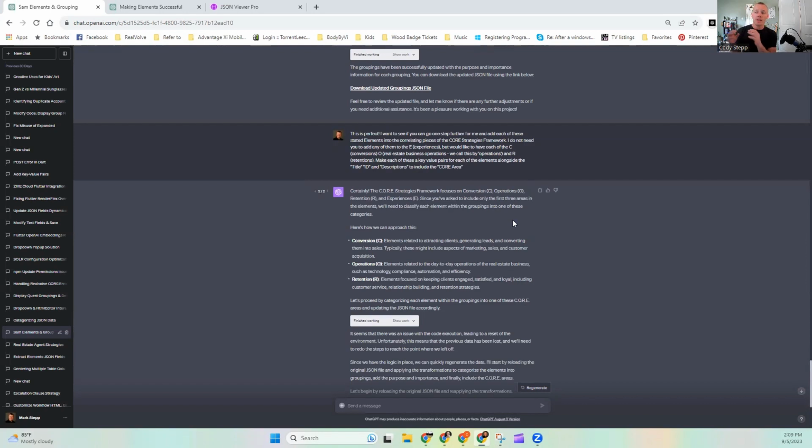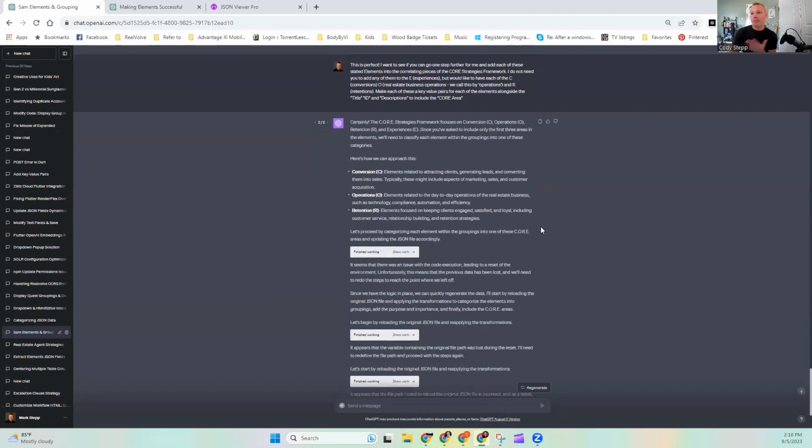So what ChatGPT is going to do is read each of those elements in each of the groupings, and it's going to go, oh, this element is probably a conversion space. This is probably an operation space. So it can just help me give additional ways in which, when plugging it into the software, I can kind of direct people. It's like tags, right? I've tagged it so I can use this later. Some of this is for later infrastructure, things that I have kind of in the pipeworks that aren't currently available. But man, it's been really cool.